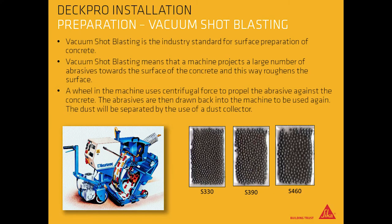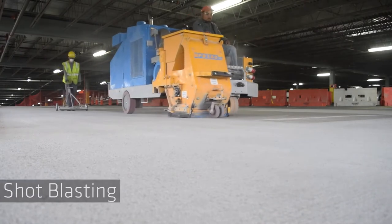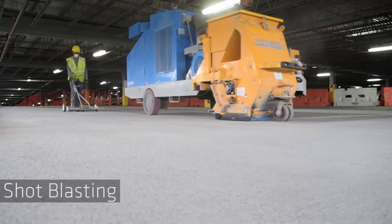Vacuum shot blasting. This is the industry standard for surface preparation of concrete. Vacuum shot blasting means that a machine projects a large number of abrasives towards the surface of the concrete and this way roughens the surface. A wheel in the machine uses centrifugal force to propel the abrasive agents against the concrete. The abrasives are then drawn back into the machine to be used again. The dust will be separated by the use of a dust collector. Shot blasting is the most efficient way to prep the substrate.